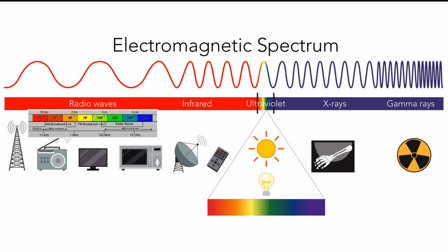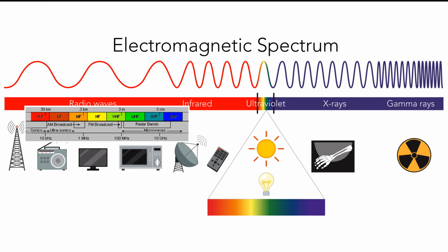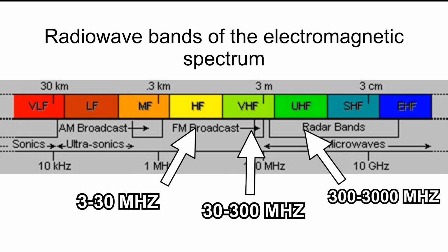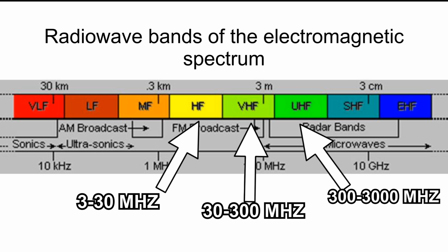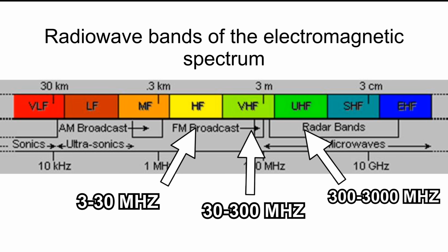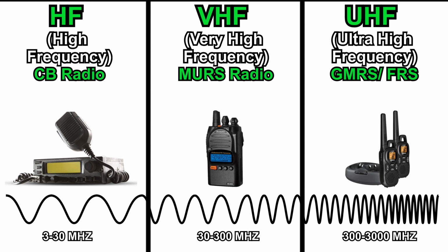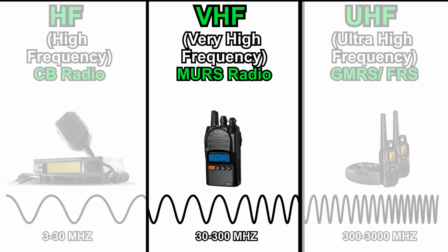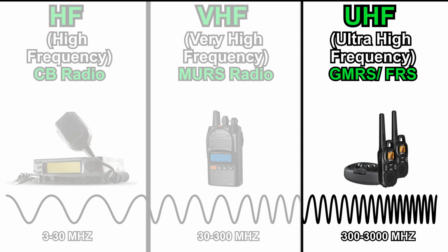Now, if we zoom into that electromagnetic spectrum, we can see that wavelengths vary from a very low frequency to an extremely high frequency. The transceiver or receiver that you use is going to be tuned to utilize a specific band of this frequency spectrum. So for example, some receivers only receive HF communications. Other radios will leverage UHF or VHF. CB radio uses HF. MURS radios use the very high frequency or VHF band. FRS and GMRS radios use the ultra high frequency band.